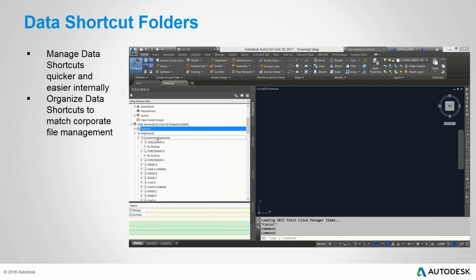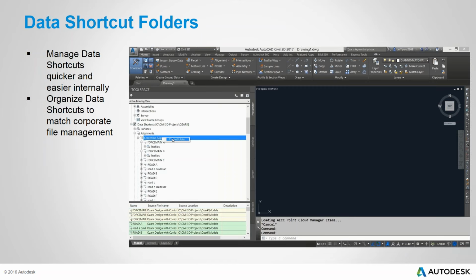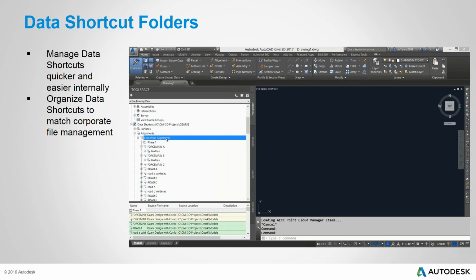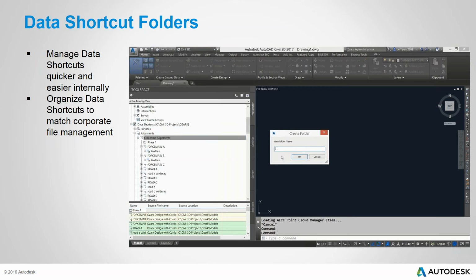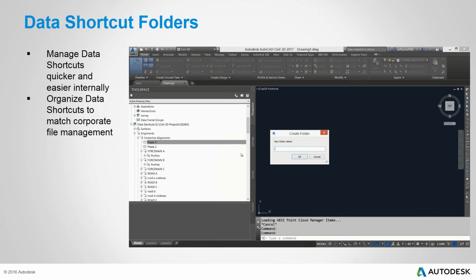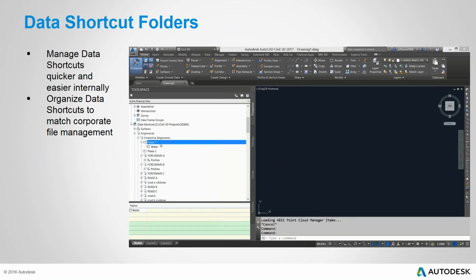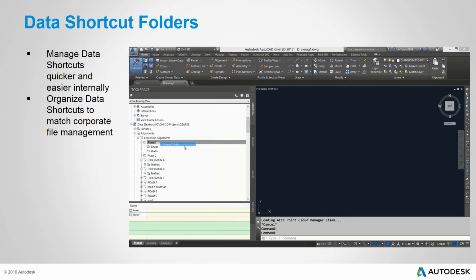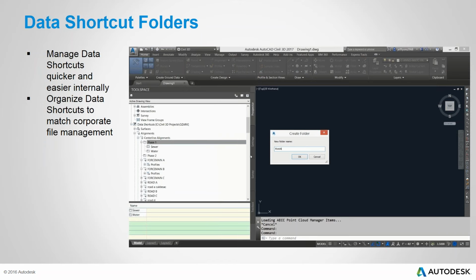So this is probably most powerful in the alignment section, where you'll have alignments for all sorts of different purposes, whether it be different phases or stages in the project. You might want to have mainline alignments or side road alignments in one, curbs in another, and like I said, you can create subfolders for all of these. And obviously dragging and dropping all of that information, so there's a subfolder being created for different alignments.